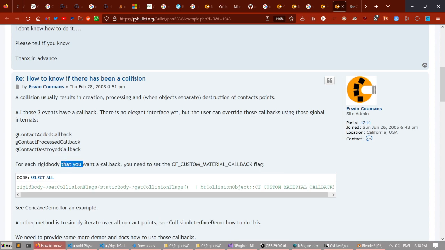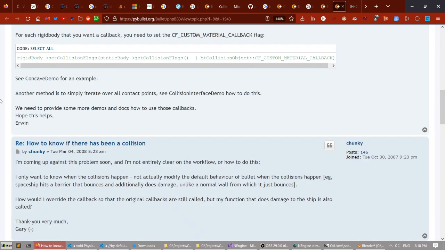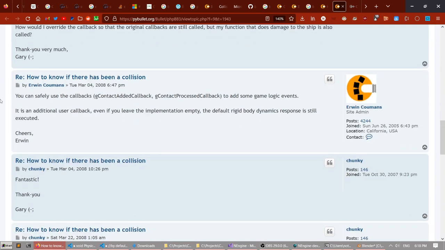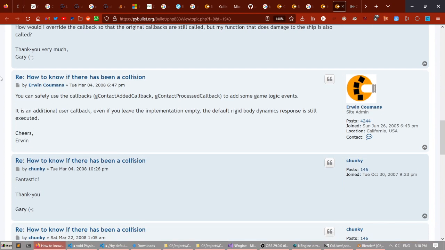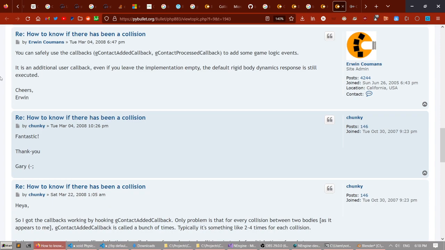For each rigid body that you want to call back, you need to set the CF custom material callback flag. This is back in 2008, so maybe something has changed. You can safely use the gContactAddedCallback to add some game logic events.